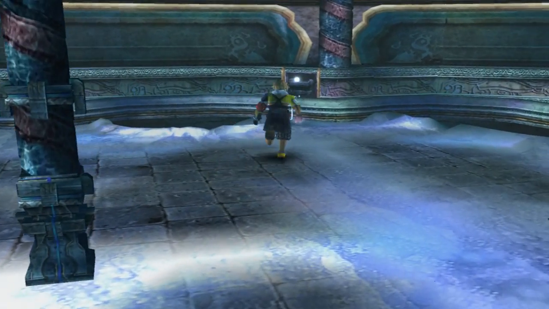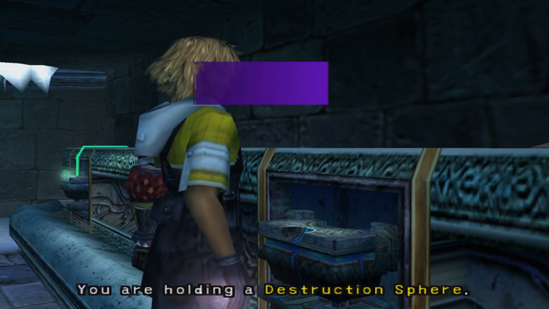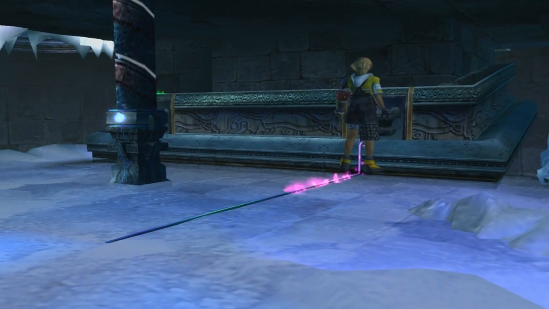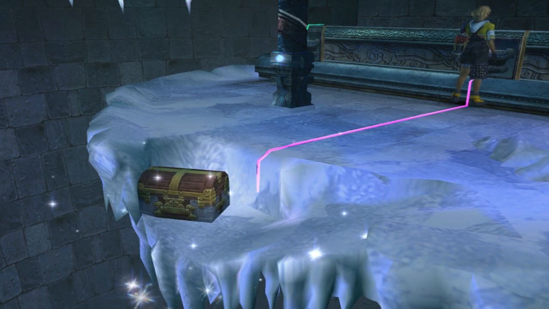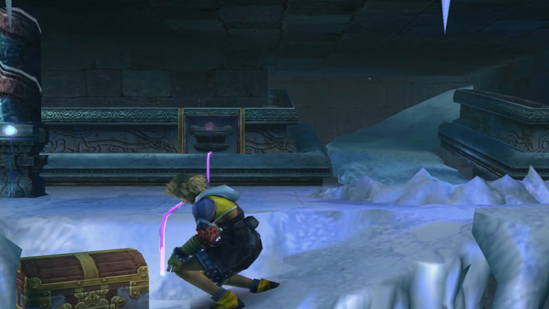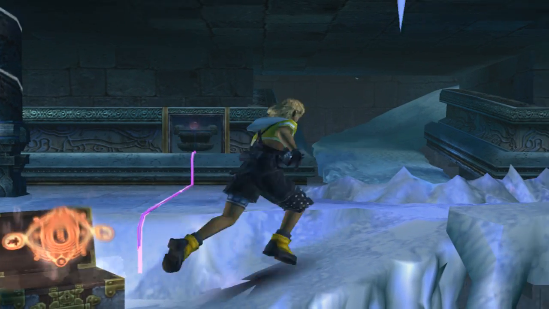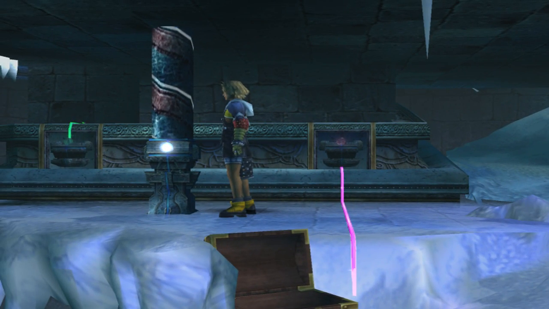Take it downstairs. Put it in this thingy. And it destroys the snow. God, I want one of those. No, it would be kind of useful to have here in Sweden. Just use the freaking sphere. Ooh. Luck sphere is slightly good.